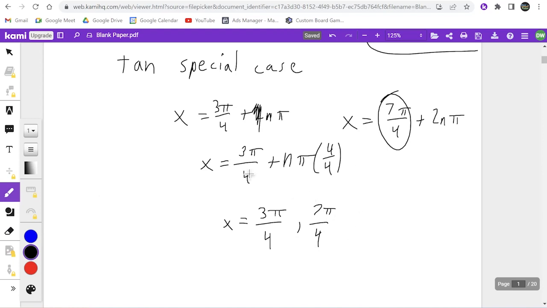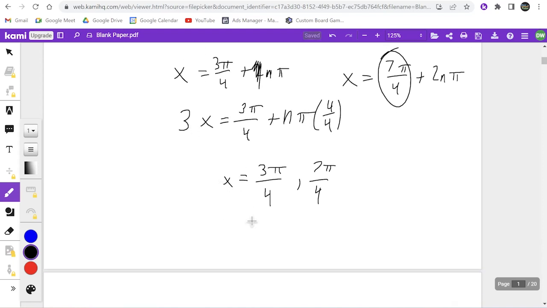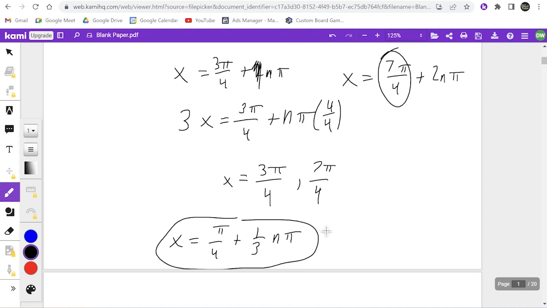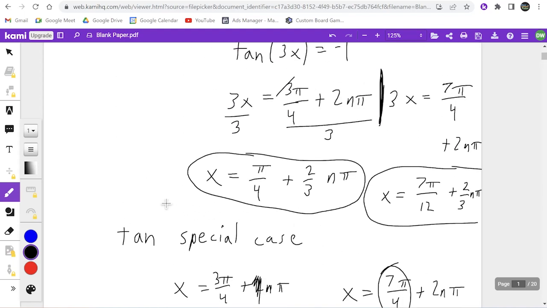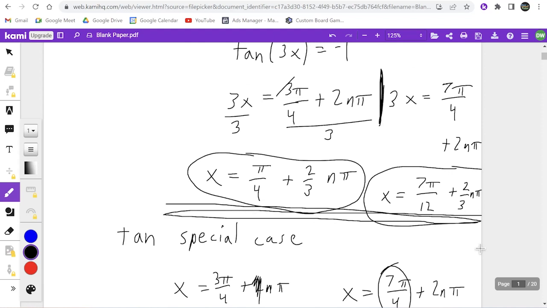So another answer we could have said, because this was technically 3x, another answer we could have said was x equals pi over 4 plus 1/3 n pi. And this would be correct as well, and you don't need the second answer. Do I recommend you know that? Probably not. It's a little too advanced for the summer. But it is true. If you see me put that in the answer key, I forget what I did or not, to be completely honest. But I think, if I remember correctly, I definitely put this solution, like both solutions. So at least look out for that. Any questions on number 8?